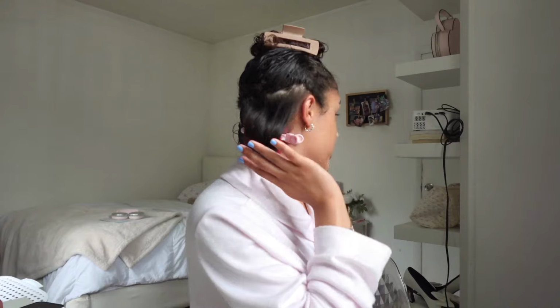So those are just a few places you can get them, but how I like to put in the roller, I like to put it under the section, and I start at the bottom. I wrap the ends around it, under, and I will very tightly roll it up like that. And then I love using these kinds of hair clips. I think these are called crocodile clips. I got them in a pack from Marshalls, and you want to clip it on the side of your scalp so it'll actually stay. And there you go, 1 hair roller in.